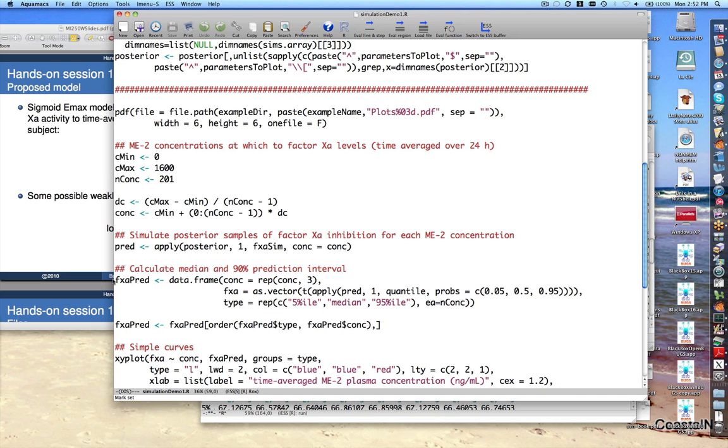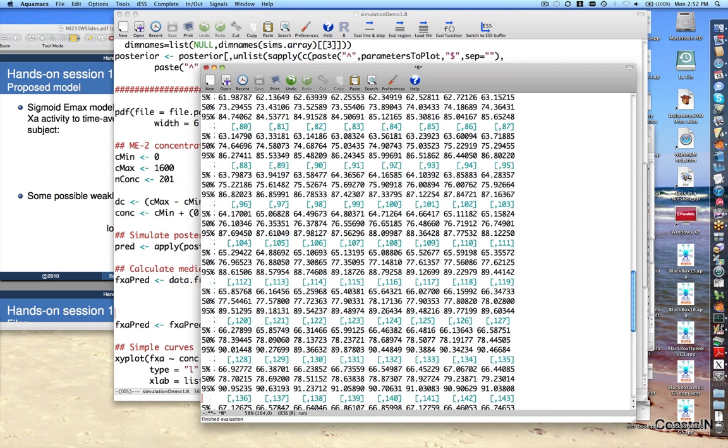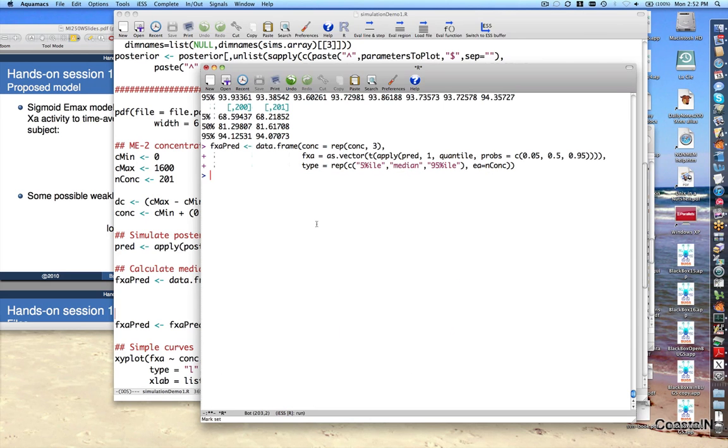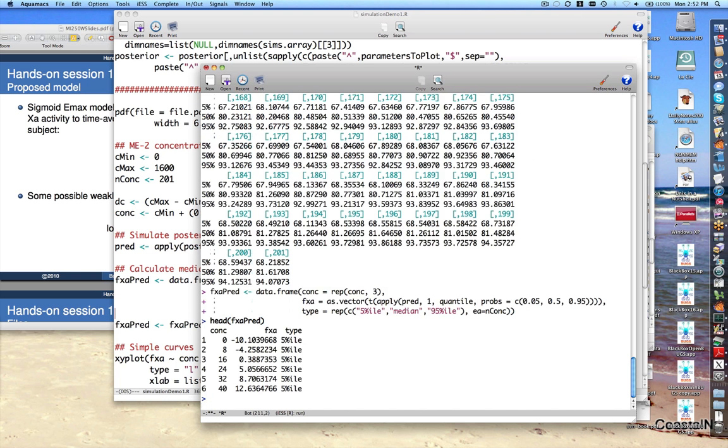So when I actually run this whole thing together, I guess that ran even quicker than I thought. Okay, it runs there, and let's just look at the top of that. You can see we end up with this thing.